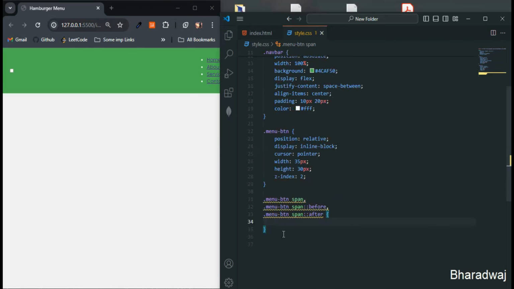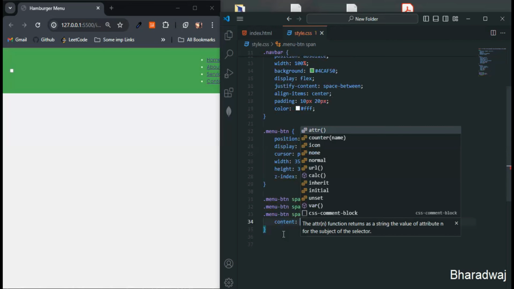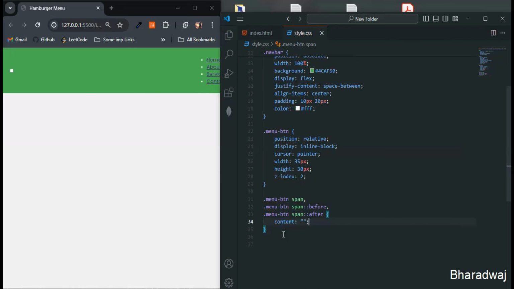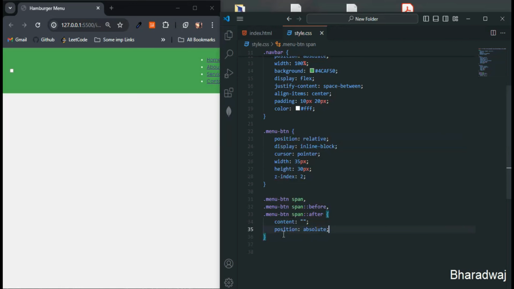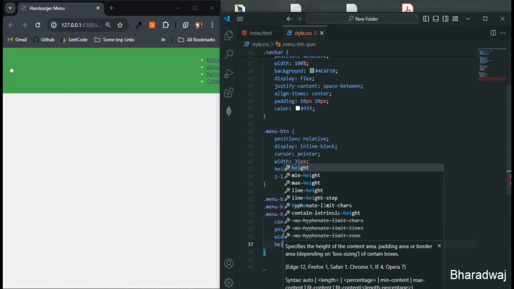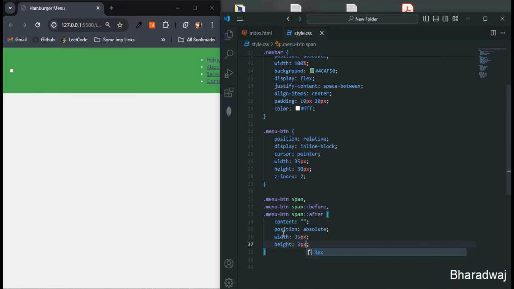Initially here, I just want to set the content to empty, right? After this one, let me give position absolute, also width of 35 pixel. Let me give height of 3 pixel.